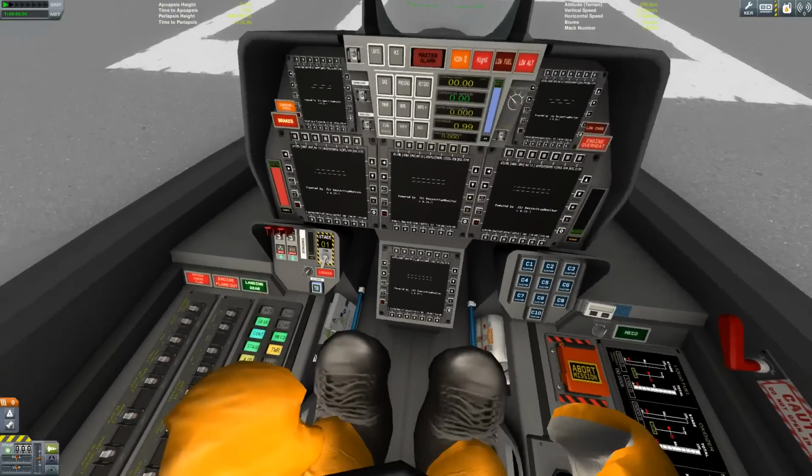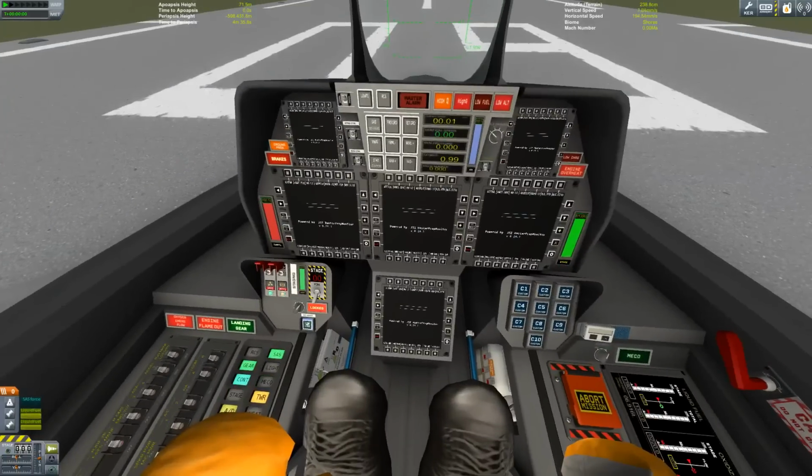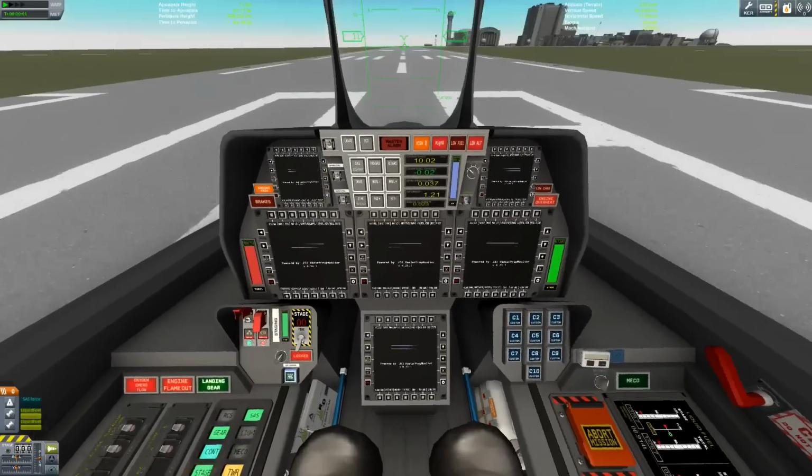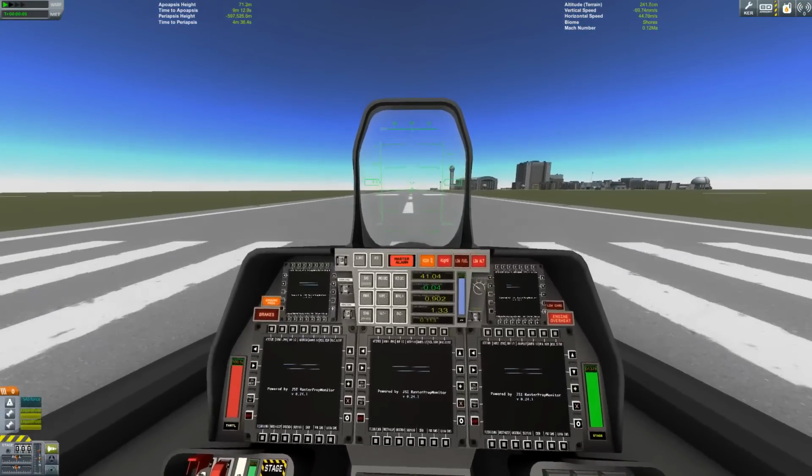I love how when you turn, though, the camera is actually moving off-center instead of trying to stay centered. That is very, very useful. I like that very much. I believe I have SAS engaged. No, I don't. Okay, I know I have the brakes engaged. All right, now I've disabled them, and let's go ahead and pull up gently.